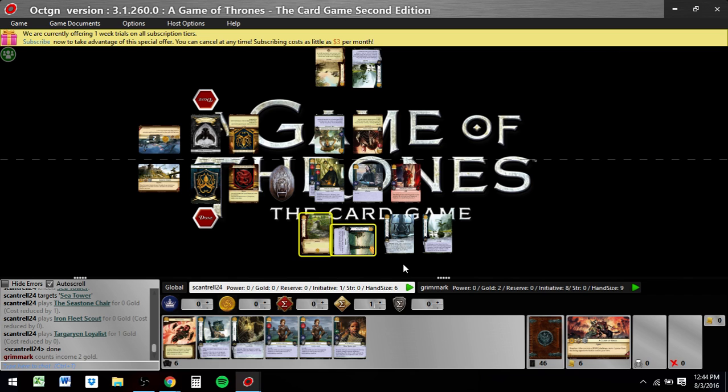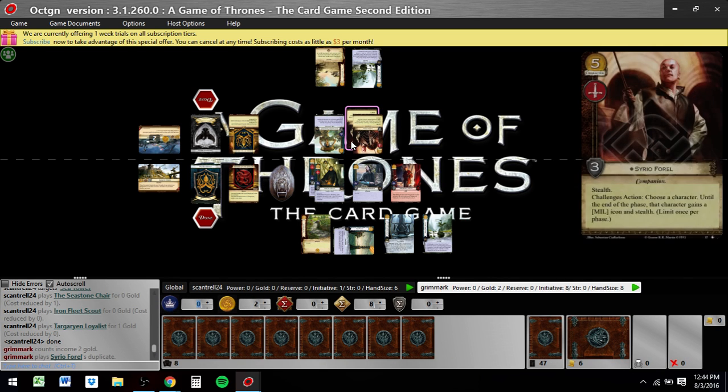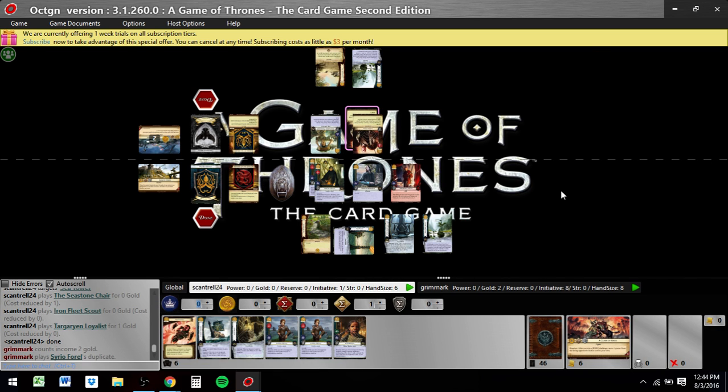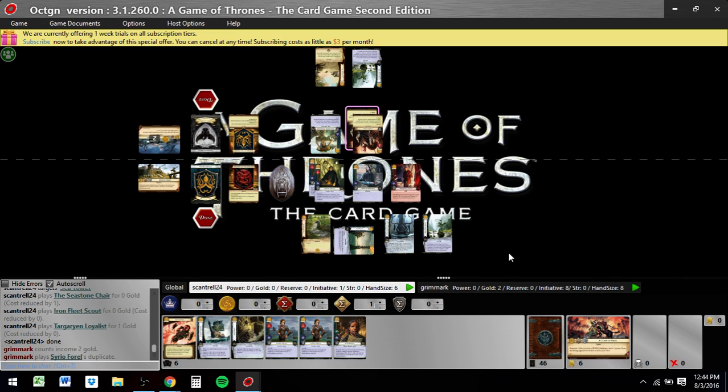Alright, so on the plus side, he's only counting 2 gold as well. He's got a dupe for Sirio. That's interesting and annoying. I would have liked to kill him this round. Maybe I can... Well, we'll see. He should have another character with that King's Road, you would think. Could potentially set up a march to play to clear the dupe Sirio.